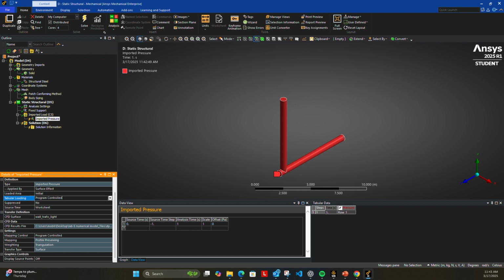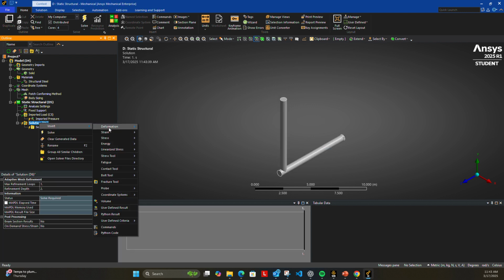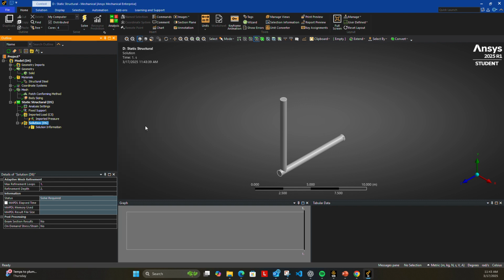The rest of this, we can change this to CFD focused, or we can change this to manual and change the mechanical mapping to CFD mapping, but we are going to leave these as is. And eventually in the solutions, you can report the deformation. I'm going to report the total deformation.